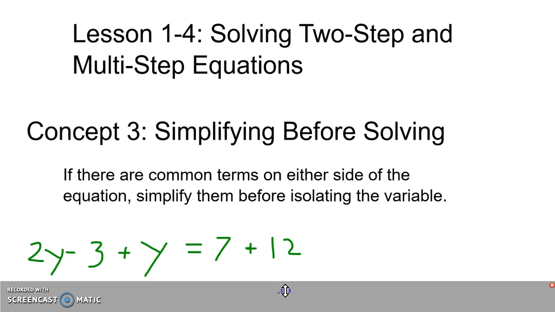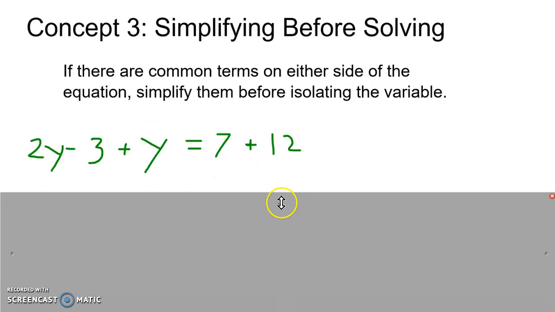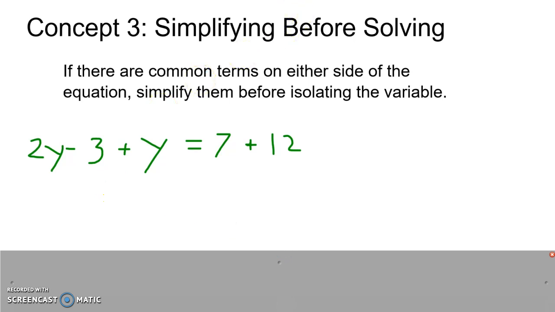So if you have an equation where you have multiple of the same like terms on one side, so here I've got 2y and here I've got y, or the same constants, okay, I've got both just numbers, just constants without any variable, it's much easier to simplify all of those like terms before you go to solve the equation and do your addition or subtraction or start moving things to the other side.